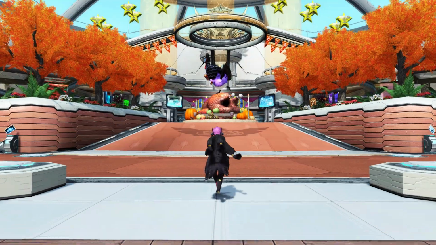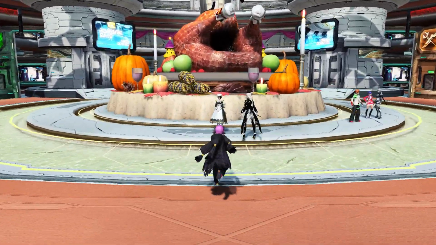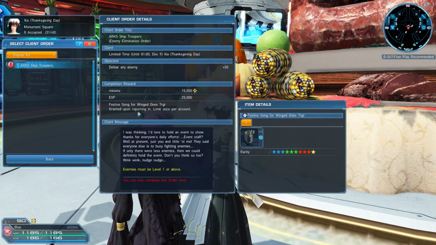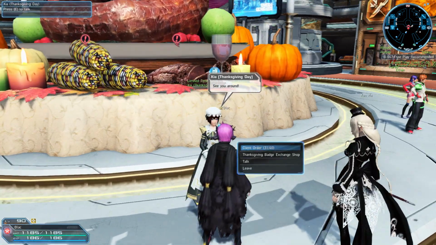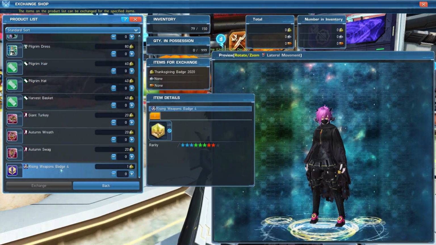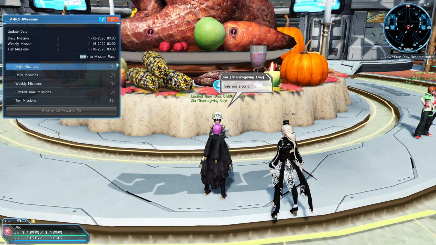Moving back to the meat and potatoes of this update, the Ark Ship Lobby has had its Thanksgiving seasonal makeover, and it will be staying like this until December 8th. With this, the NPC Zaya now has a new lineup of client orders for you, some of which will reward you with Thanksgiving 2020 badges, which can then be used in her shop for various things including Rising Weapon Badge 4s. During this time, also be sure to check your limited Arks missions as they can also reward you with badges as well.